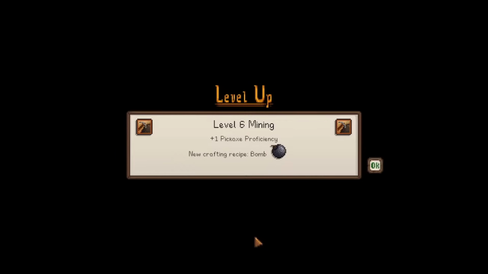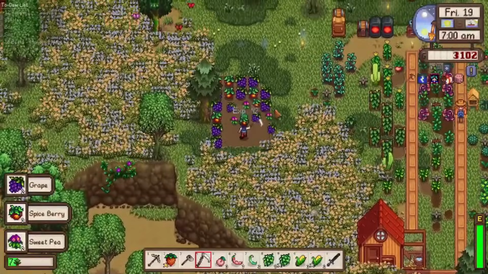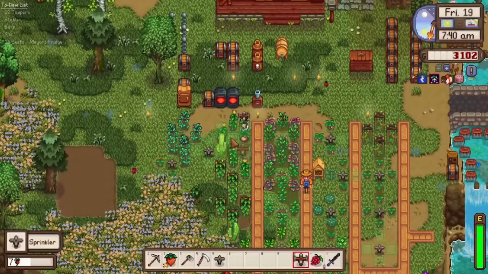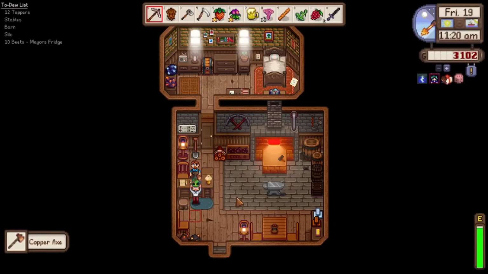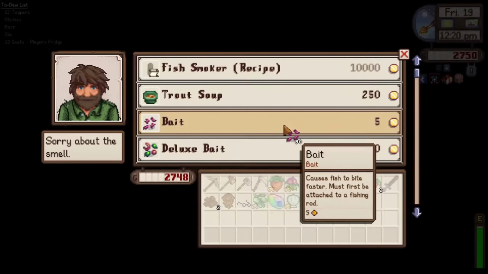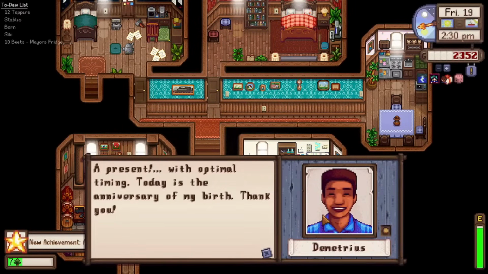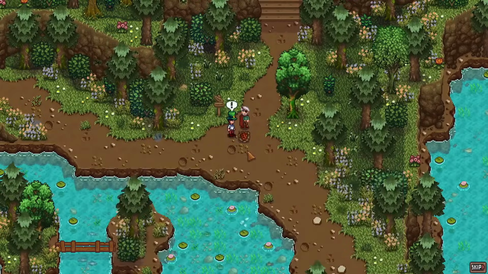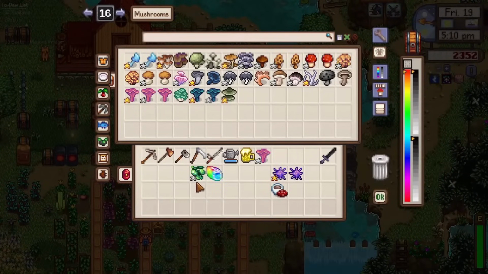Mining leveled up from our yesterday's expedition, and on day 19 our second round of summer forage was ready to harvest. We set down 1 more quality sprinkler, collected our copper axe, played with Alex, talked to Willie about his boat, and bought some bait. Gave Demetrius a gold strawberry for his birthday and learned how to make some amanita tea from Marlin. More mushrooms and forage were added to the item collection chest.